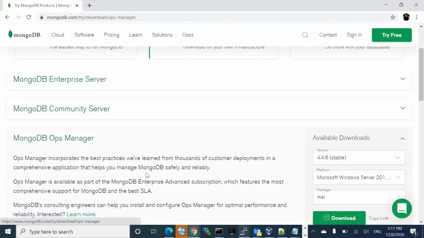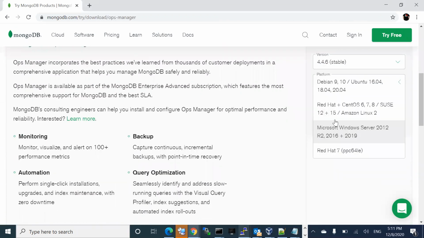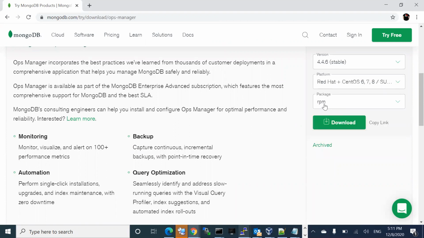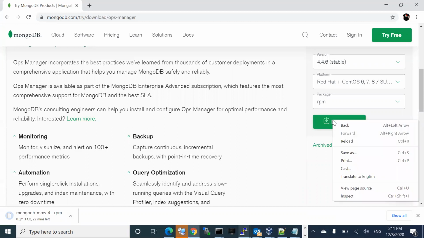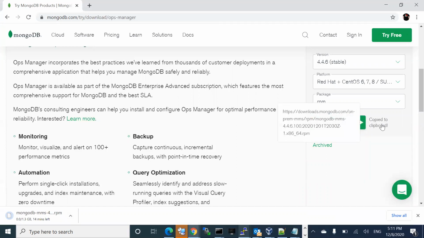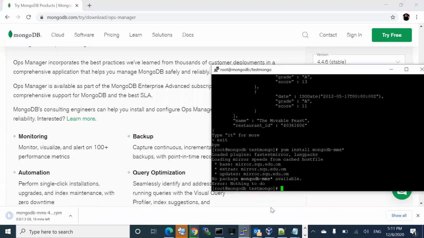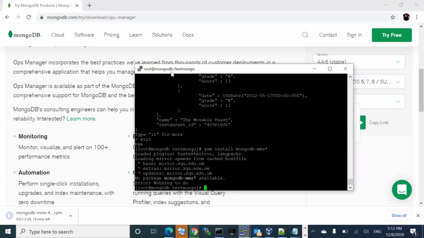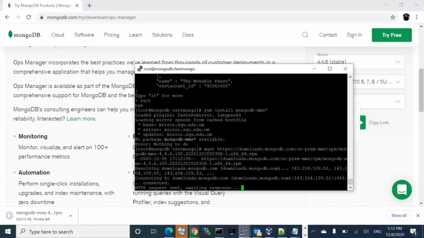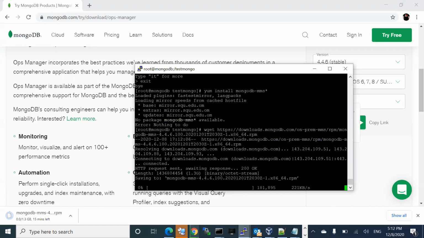So for MongoDB Ops Manager, we go to installation, the Red Hat or CentOS releases, RPM. I will download the RPM, or you can copy the link and go to the terminal, type wget and the RPM link.